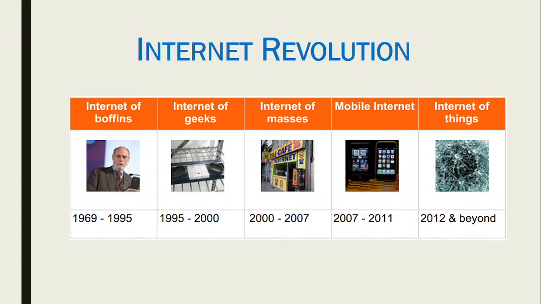Because of that, the internet still wasn't that popular. Even though it was public, most people didn't find it very useful. It was a very limited thing, because it was still in its infancy, compared to the internet as we know it today. So that's why it's called the Internet of Geeks.